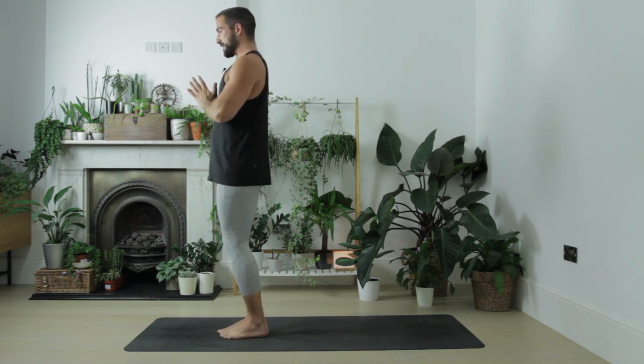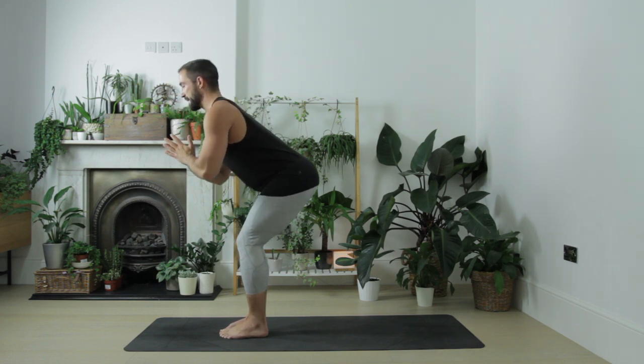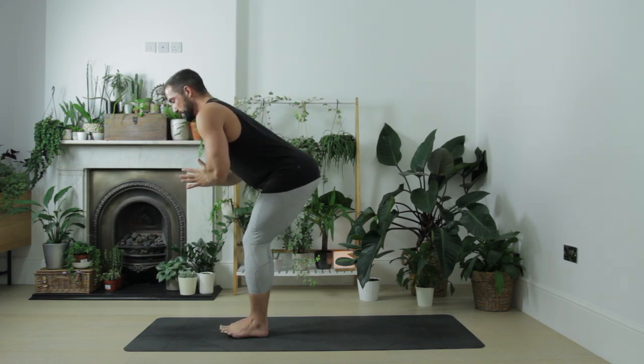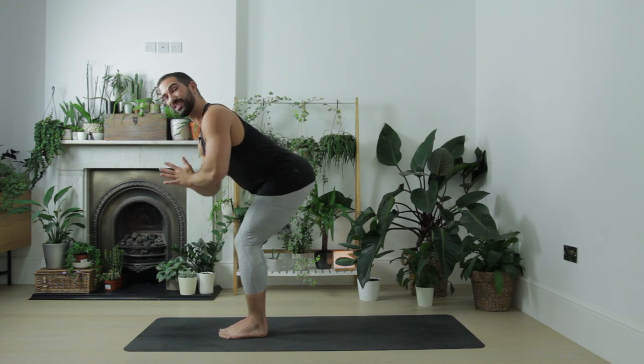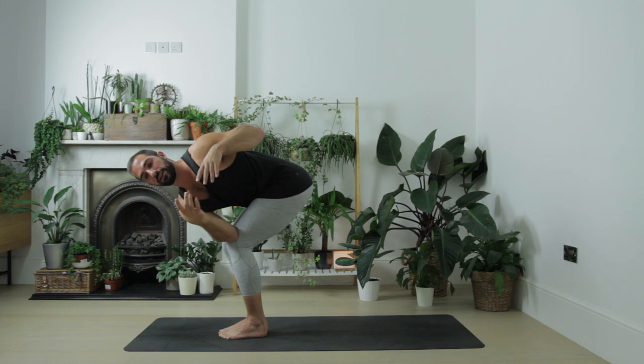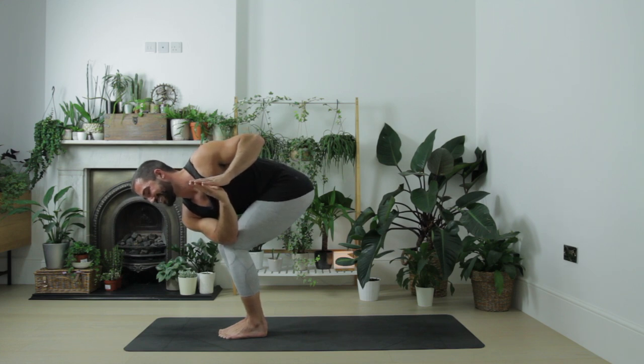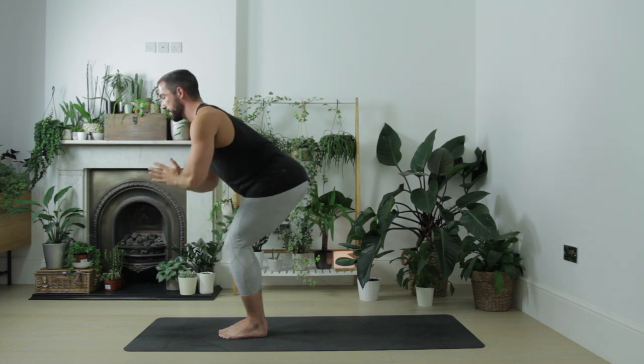Inhale, lift the chest. Exhale, chair pose, bend your knees, send the hips back. Option to breathe here, or option to twist to your left, maybe even taking the elbow outside the knee. Again, your hands don't have to touch, you could even have them open, or maybe the fingertips resting. Take one full breath here. And then inhale, back to chair pose, palms in front of the heart.